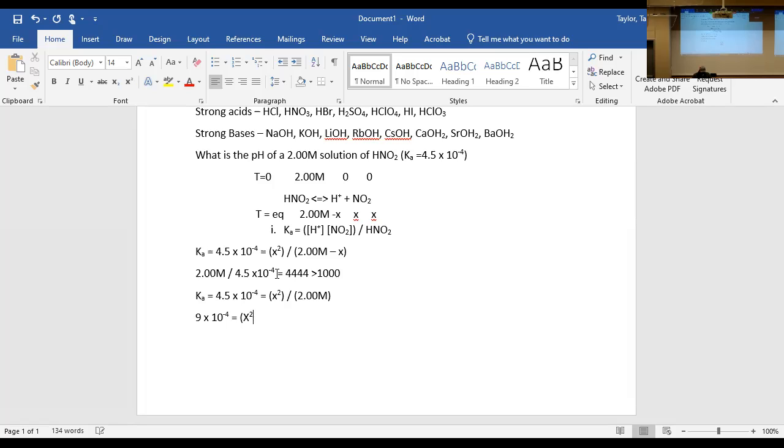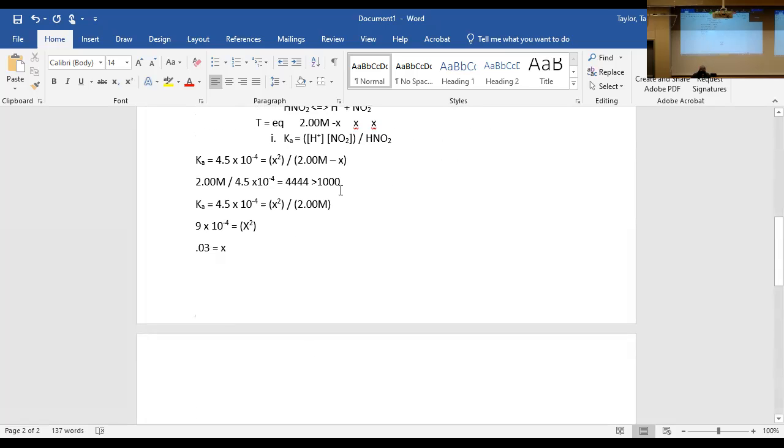Then you solve for x from that. So you need to take the square root of 10 caret negative 4, and then take this number and square it. 0.03. So x is equal to 0.03. This is going to be a bigger number than most of your x's that you would get, but it's still the same principle. Most of your x's will still be something times 10 to the negative.